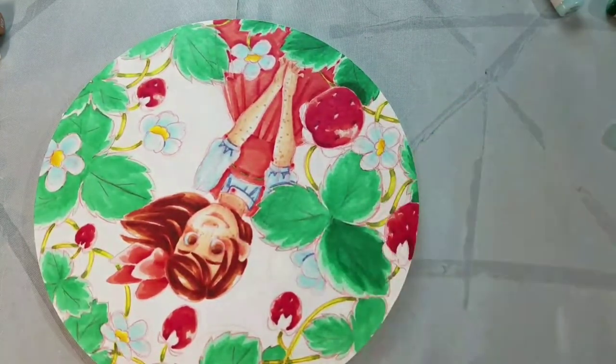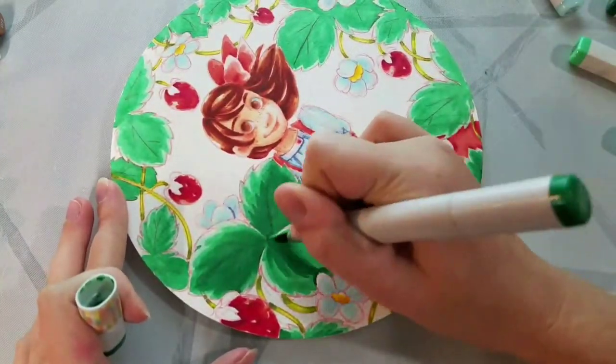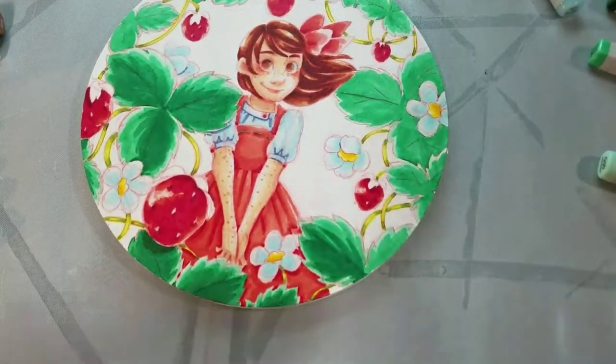So for each subsequent layer of marker, I'm rendering less of the leaf and trying to keep in mind the direction of the sunlight and that the sun would be hitting these leaves. And this is going to allow me to build up some lighting, some volume, and a bit of contrast.